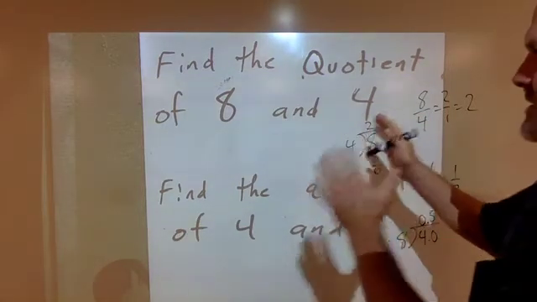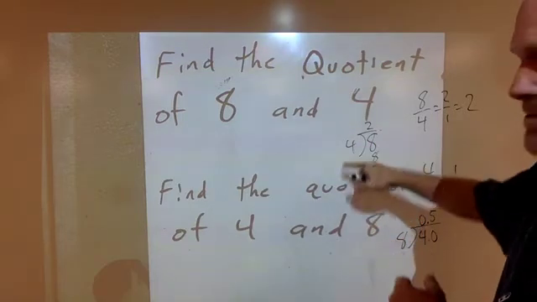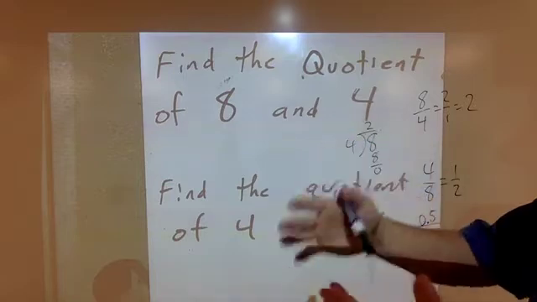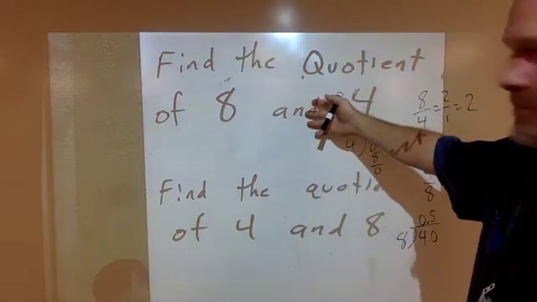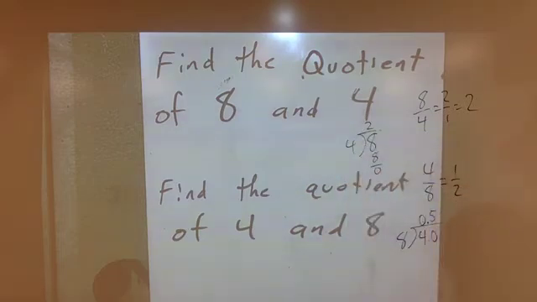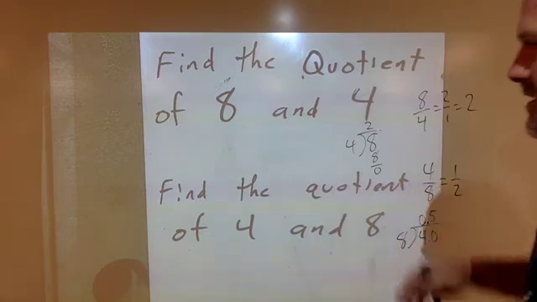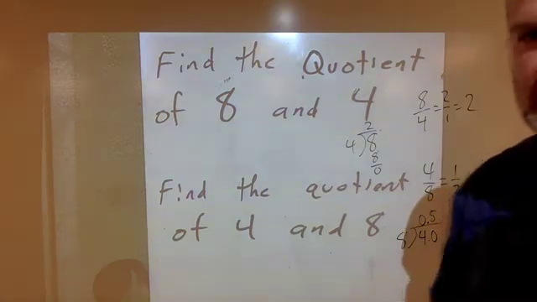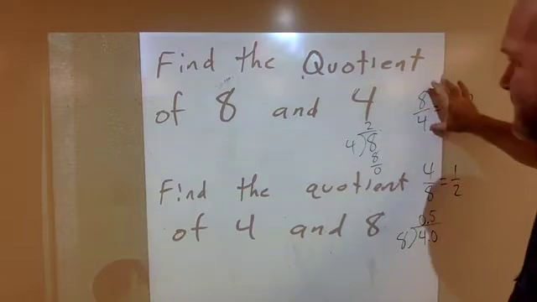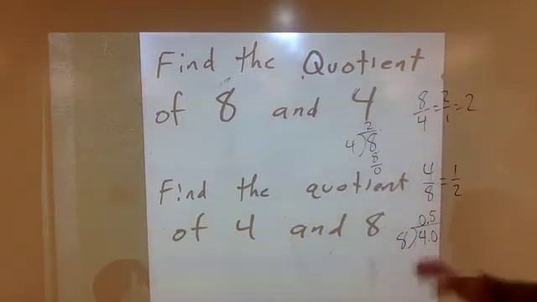So when you see a sentence like that, and you're not sure which one goes inside your house and which one's out in the cold, maybe it's easy for you to remember that the number after the word and is outside the house. The number after the word of is inside the house. Maybe that's good enough for you. You got it. I can't remember that. So maybe you want to make a fraction. This is 8 over 4. That's the way I like to do it.